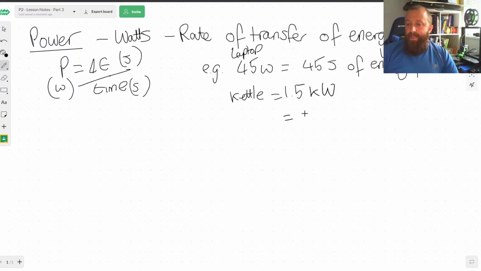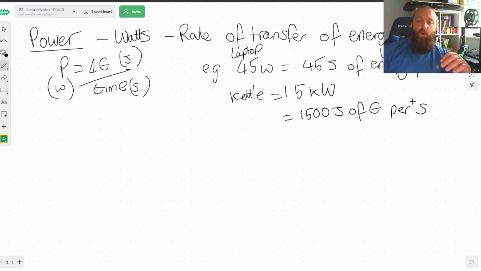So this means it's using 1,500 joules of energy per second it's turned on. With a lot of people, they say only boil the water that you need. I know a lot of people, and I'm guilty of this at times myself, the first thing I'll do is fill the kettle up and turn the kettle on. Now, I might only need just enough for 1 cup, so there's no reason to fill the whole kettle up.